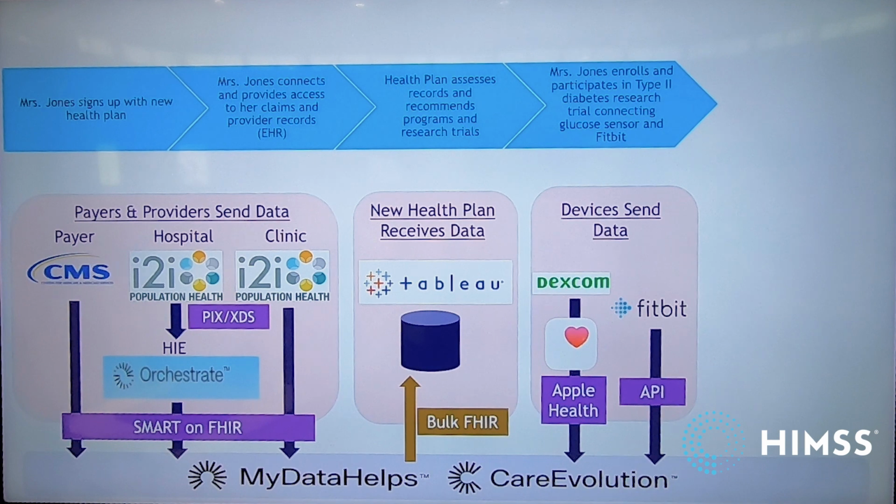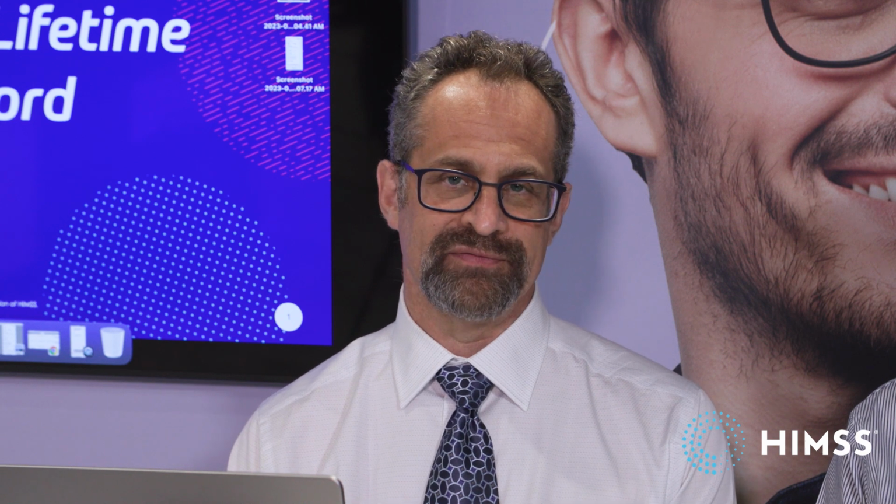Additionally, based upon the fact that she has diabetes, they're going to recommend that she participates in the Progress oral hypoglycemic trial. She decides that she wants to enroll in the trial. This adds a new layer. So initially we had access to provider data. Now we'll have access to the data that Ms. Jones is providing herself during her daily life. We'll connect to Dexcom, which will provide her glucose information, as well as connecting to a Fitbit so we can see her daily steps and heart rate information.